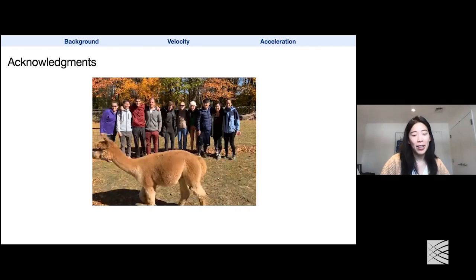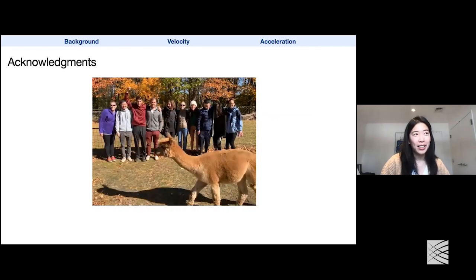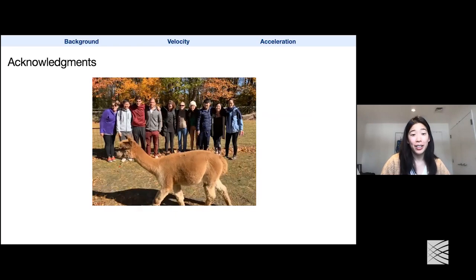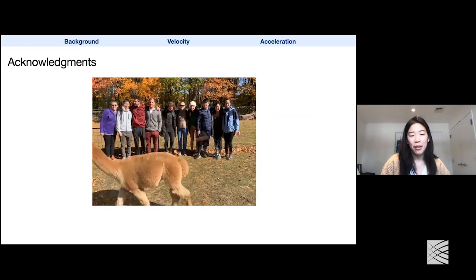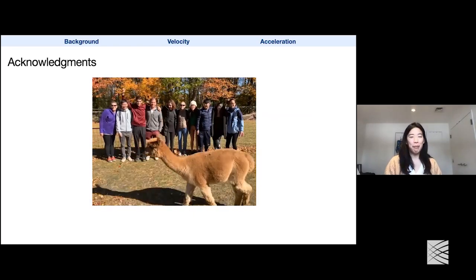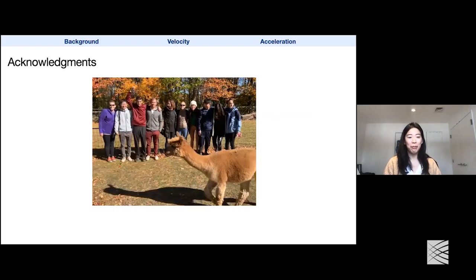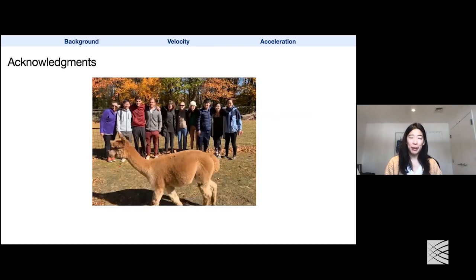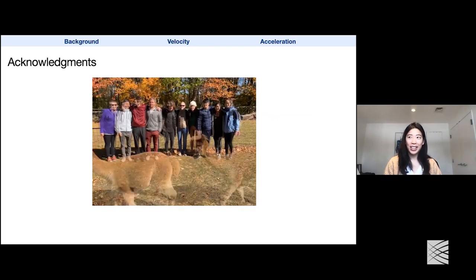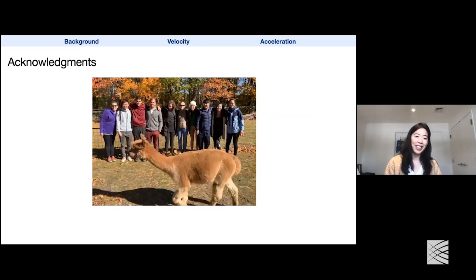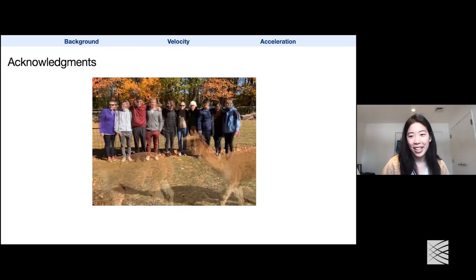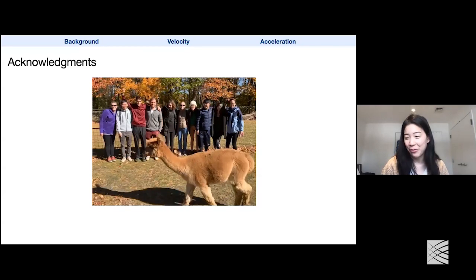As a last point, I'll leave you with this. The third through sixth derivatives of position with respect to time are jerk, snap, crackle, and pop. As you go up in derivatives of time, it gets a little bit less intuitive, but it'll probably make for a really fun science paper to read. So if you're interested in the space, please pursue it. That's all. I'll take any questions if there are any.